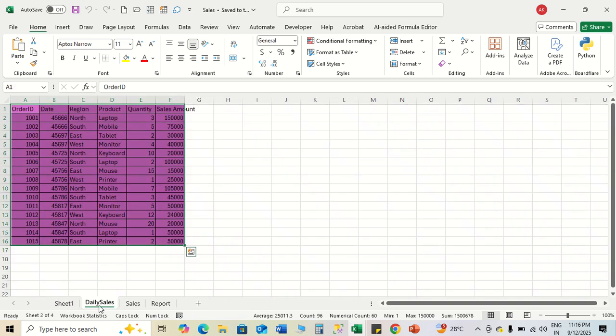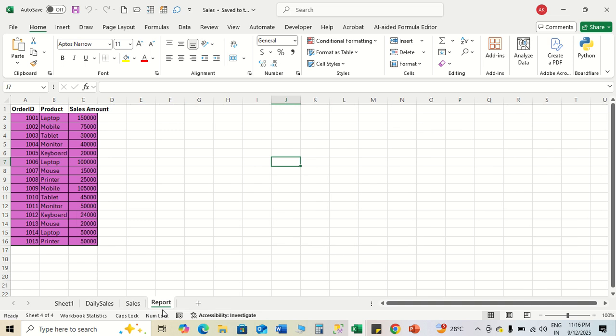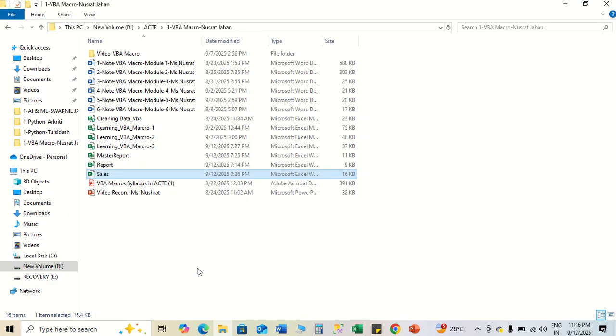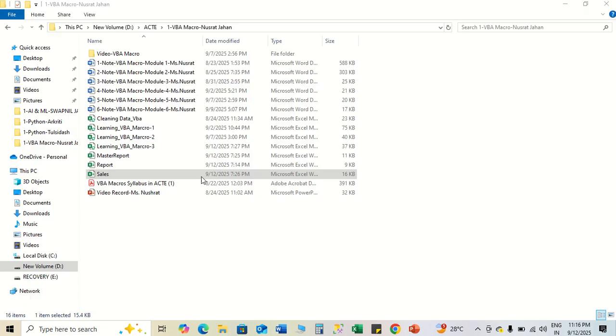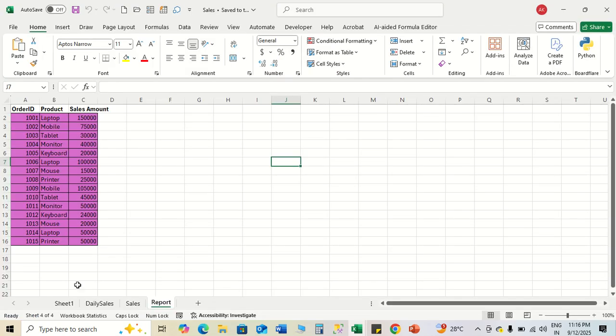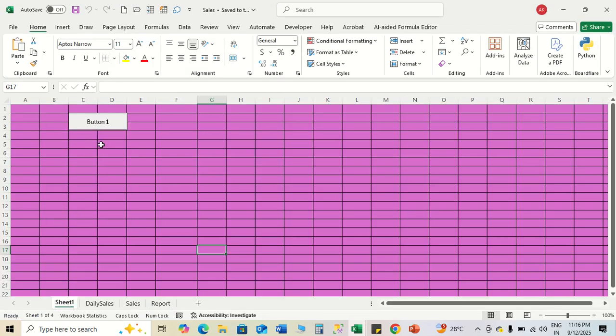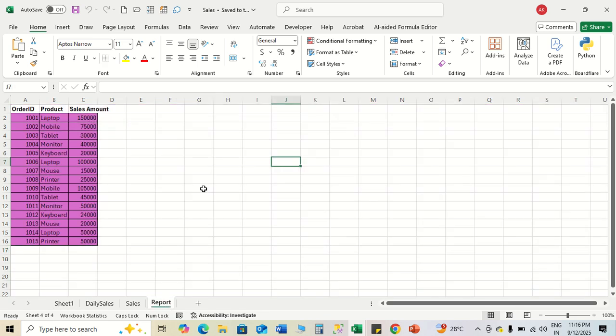After that, daily sales, then report. So let's suppose we are in the report sheet, which is at the fourth place. Now if we run this program, it will activate Sheet1, which is not blank, but we have a switch here, this button. So let's suppose we are working in this sheet, and we want to activate that sheet.